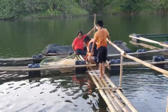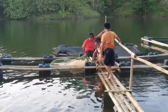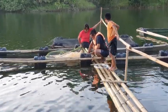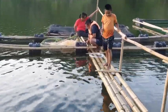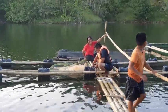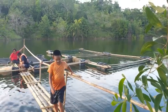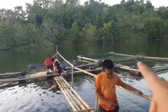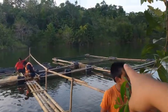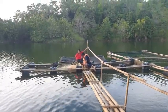There has been a change of plans. We will put the 5,000 new fingerlings there, because we decided this one is much larger. So we're just going to transfer it if it's big now there.